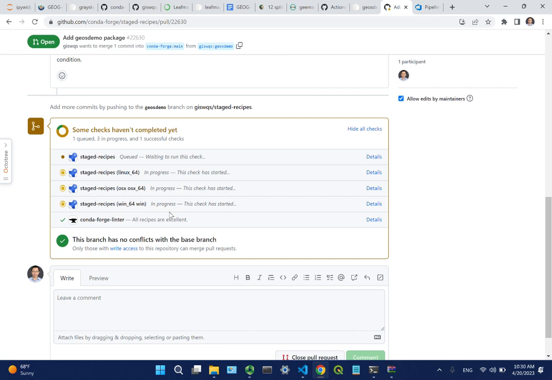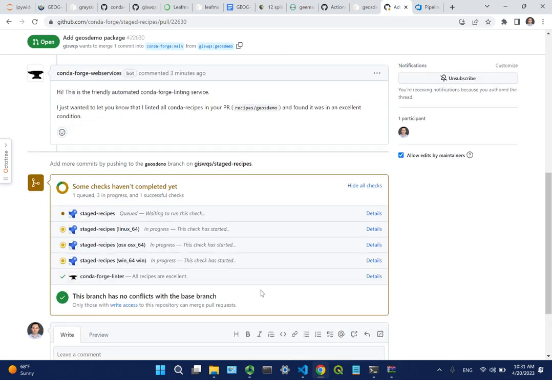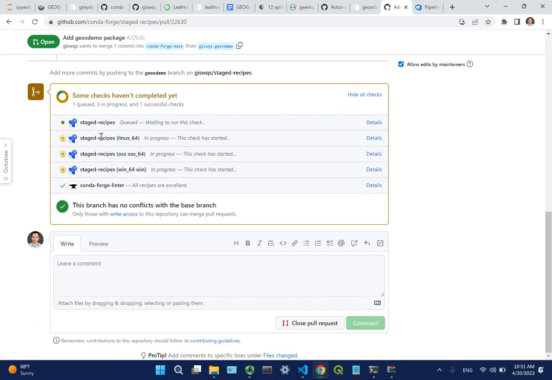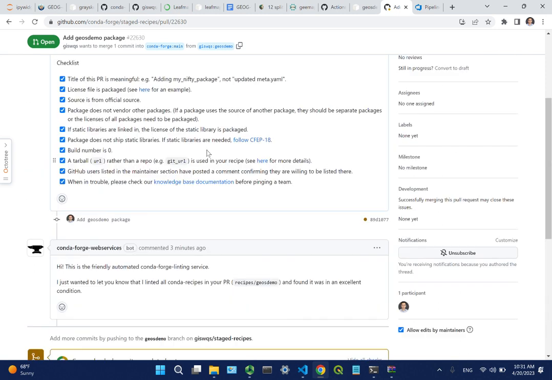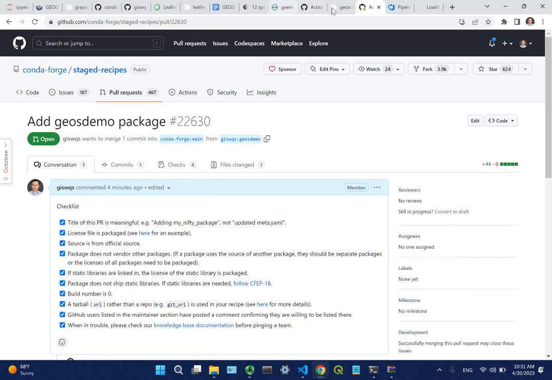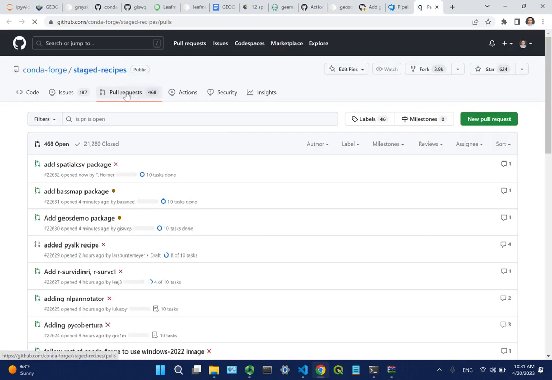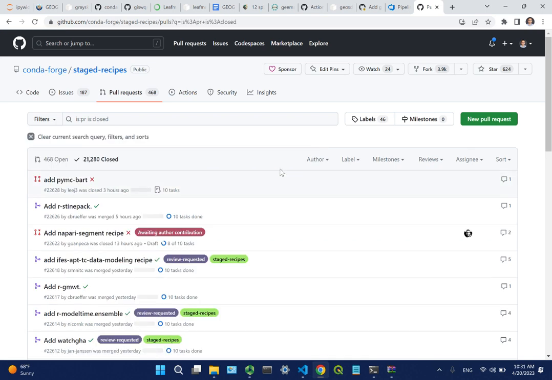And when it's going to be accepted, you have no control. You can certainly leave a comment once it says it's passed all the green. You have passed all the checks. Then you can leave a comment saying that the recipe is ready for review, something like that. I can quickly show you how I did it in the past. If I go to staged-recipes, pull requests, closed, you can see how I did that.